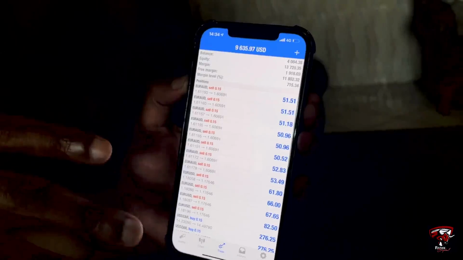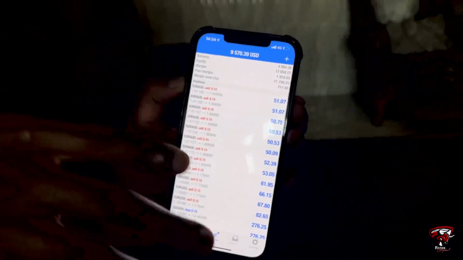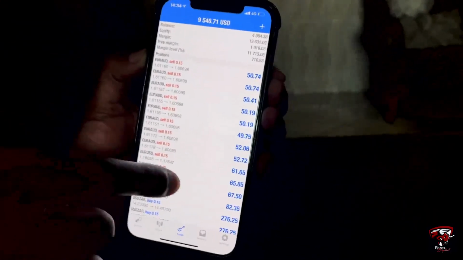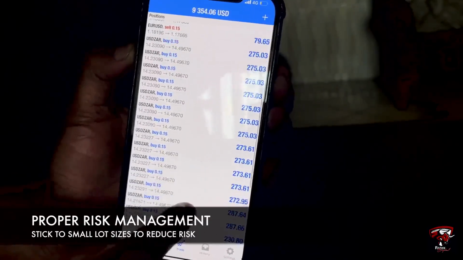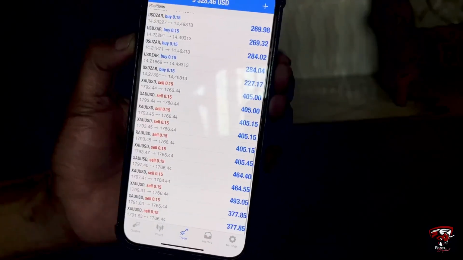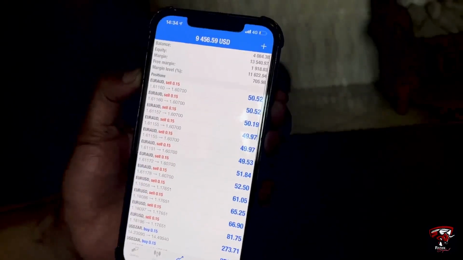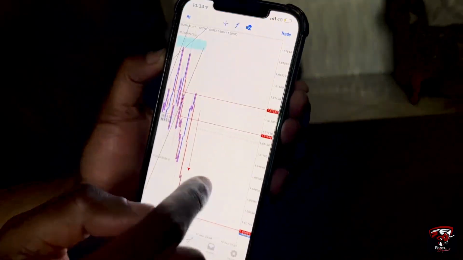However, those were the losing trades, and now I'm swinging the winning trades. I'm maximizing on my wins and closing my losses. If you check my loss size here, you can see there's nothing more than 0.15. This is strictly proper risk management, right? I want to show you how I was able to achieve this swing trading and using highly profitable setups.